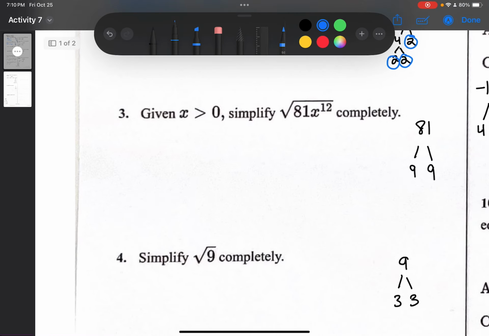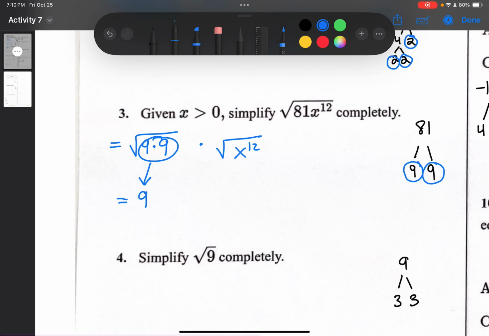Our next one is 81, and it's just a square root. So we find 2, and over here you saw that I used the factor tree, and you can see it as 9. So again, we are splitting it up just so it's less confusing. With x to the 12th, right? And we found that group of 2, or the pair of 9, here in the radical. This can be turned into something more simple of x to the 12 to the half. That can be simplified, right, to x to the 12 over 2. And you could do x to the 6th.